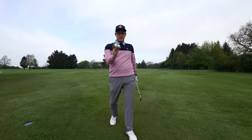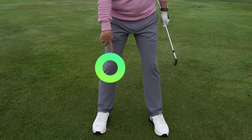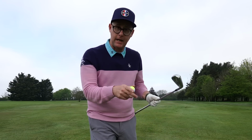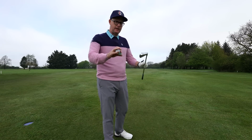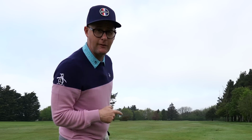Right golfers, I'm going to use these two golf balls to show you why your trail knee, so your right knee, is wrecking your backswing and making striking your golf shots better really hard. Very common problem, measured with gear system with the team at JD Golf Academy. We see this a lot. Let's show you why these two balls could save the way you make your backswing and in turn the fun you have on the golf course.